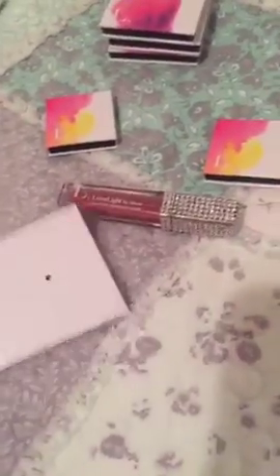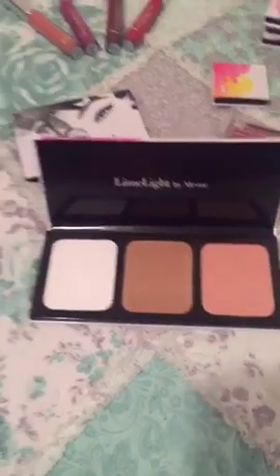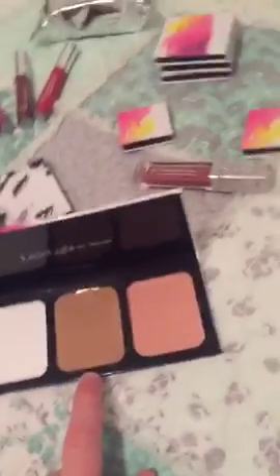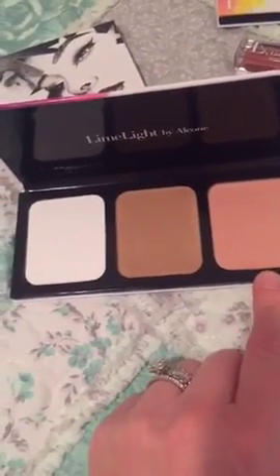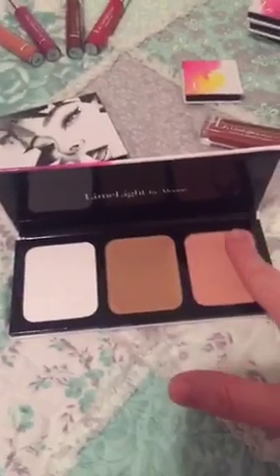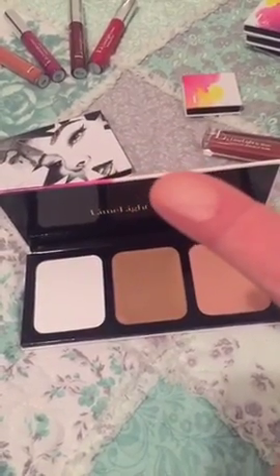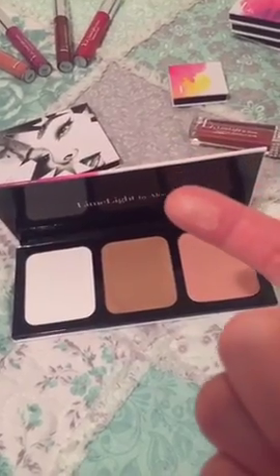I ordered some extra items because I wasn't sure what was going to come in my kit — I've already transferred three into the larger palette. I ordered the pressed powder, which unfortunately also came in my kit, so that was kind of a waste — but maybe someone will be interested in buying that. I also ordered the bronzer. It's a beautiful color with more of a matte finish — it only comes in one color. They tested several colors and wanted one that was perfect for everybody. And then blush number five is more of a highlighter with a shimmer to it — you'd use it for highlighting your nose tip and cheekbones, and you could even use it as a mild shadow.